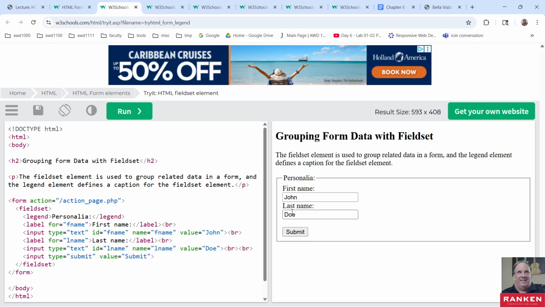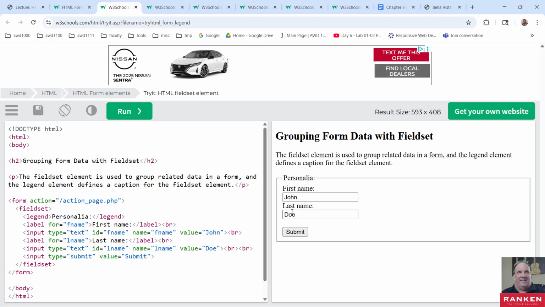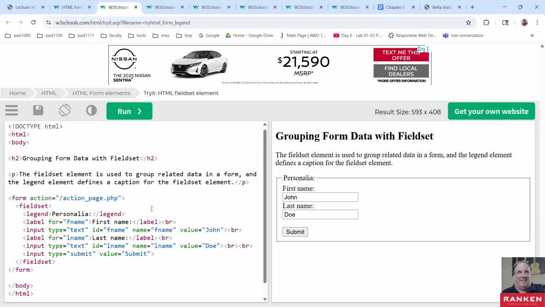Usually you want to wrap that together, right? Especially if you've got a lot of form inputs on the page. If you've got an extensive form, you want to break that up into different sections. So that's very beneficial there.